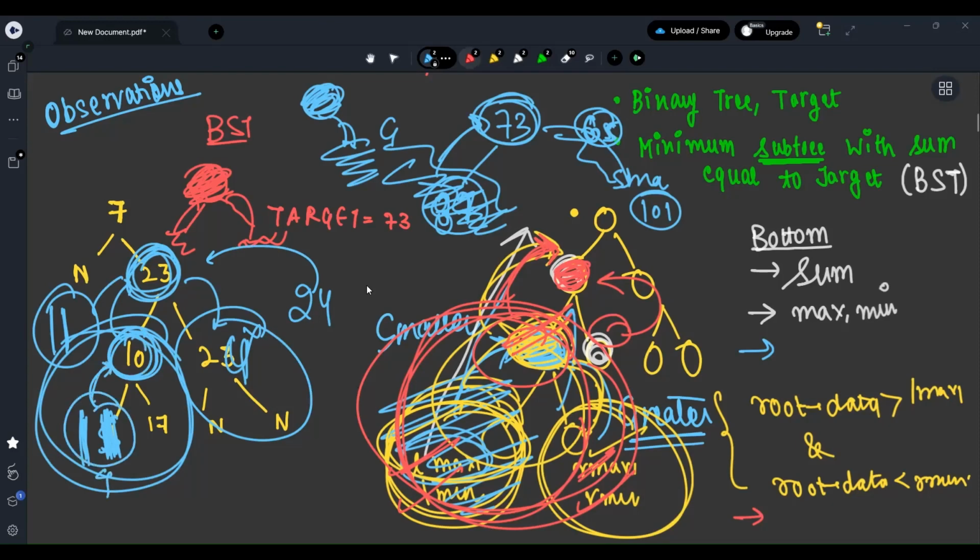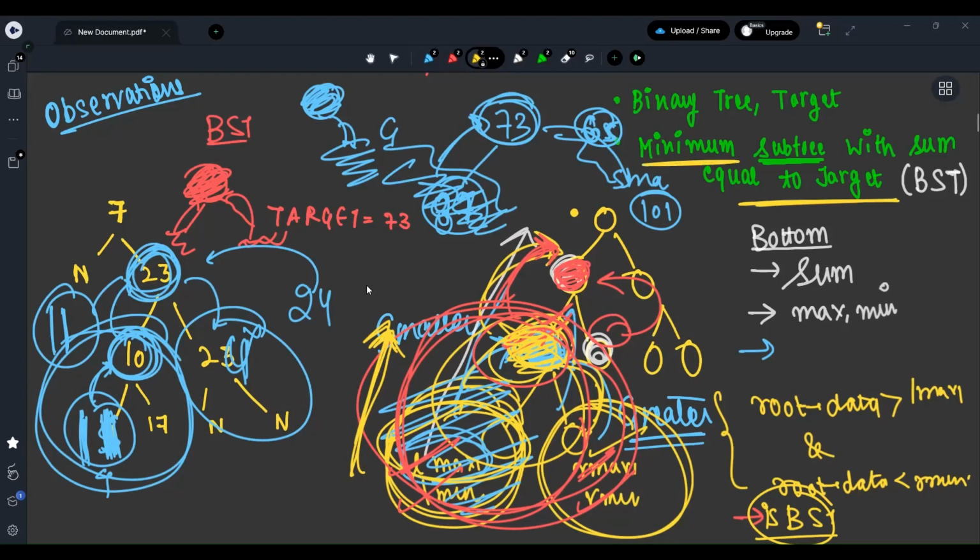No. So every time I start from the bottom, I have to check whether the below tree is a BST. Let's say I make a variable isBST. If the below tree is a BST, only then will I be able to check whether the sum matches the target. Then I will take the minimum length of the tree. So from the bottom, we have to check one more thing, that is, is it a BST.